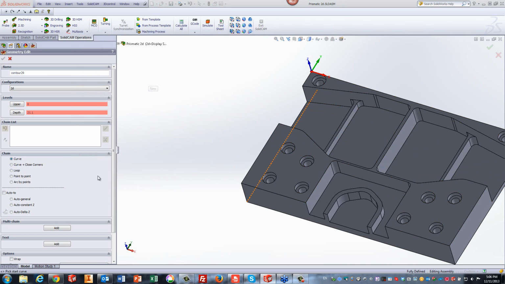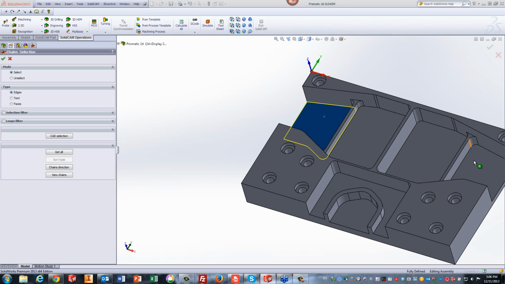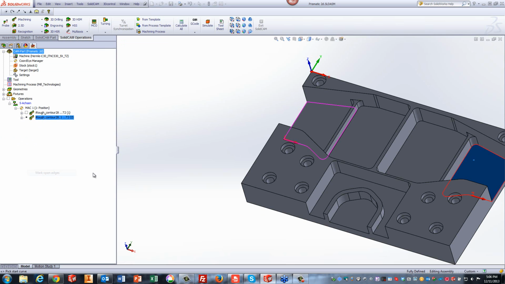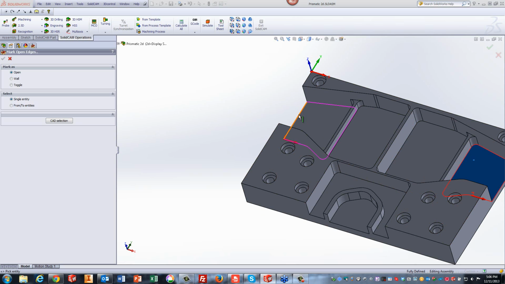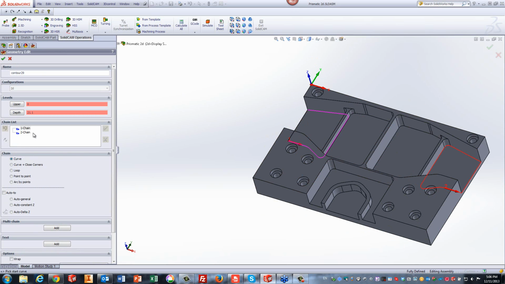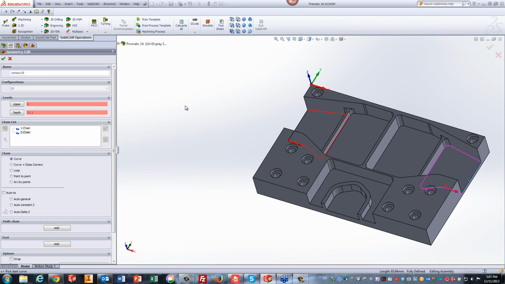Choose a new geometry. This time I'll use the option of Multichain. Click on this surface over here and on this surface over here. Accept that. And my first chain, I'll mark my open edge over here. That's my open edge over there. And my second chain, I'll do the same thing. Mark open edges, this one over here. Now you see I'm getting what I need to get.